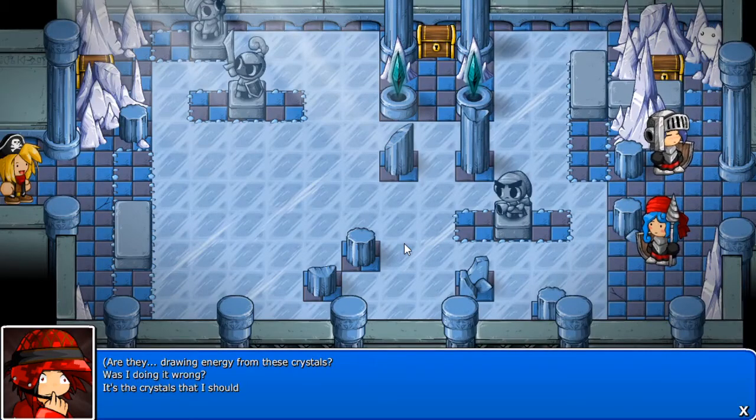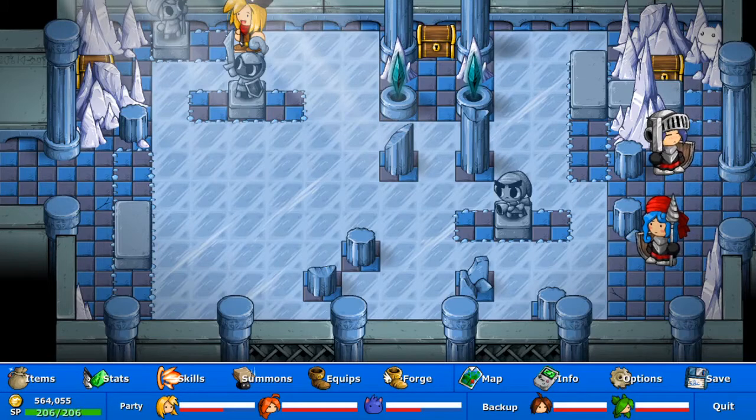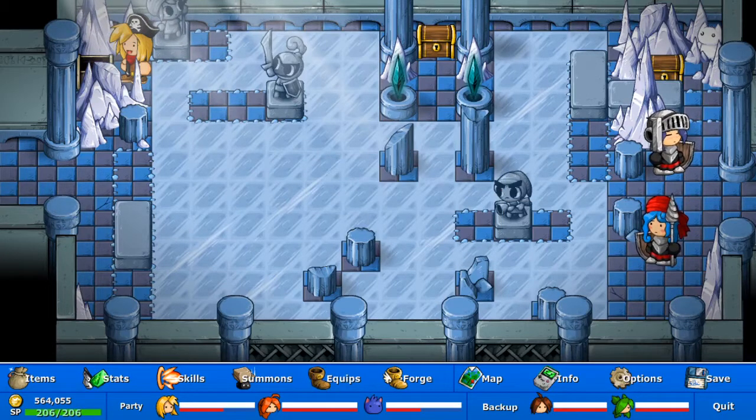Are they drawing energy from these crystals? Was I doing it wrong? It's the crystals that I should have been collecting, not the monoliths. And another one. Ugh. Okay, 5 snowballs and 6 sacred runes. All right. Let's see what else.